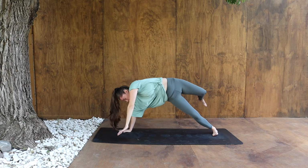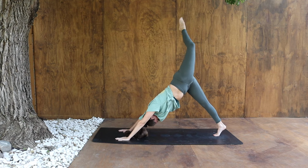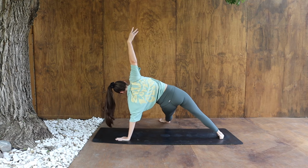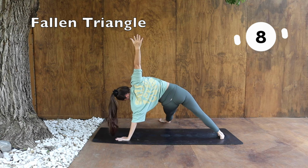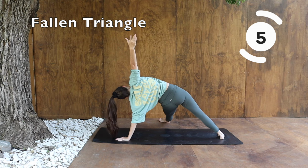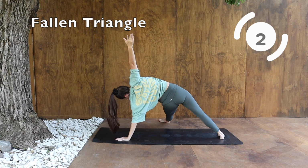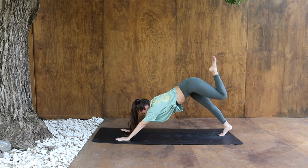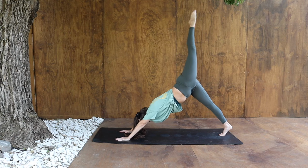Left arm comes back to the mat, center your hips, left leg reaches towards the sky, bending that leg and crossing it underneath your body. Right arm flows up towards the sky, push through those hips. Feel that stretch in your side body. And lift your left leg back into the sky. Lower down and go through chaturanga.